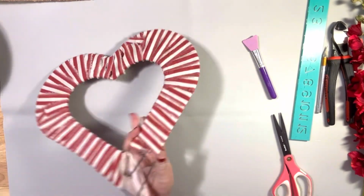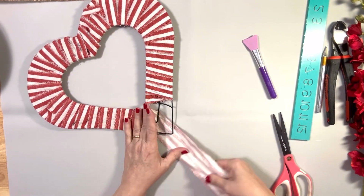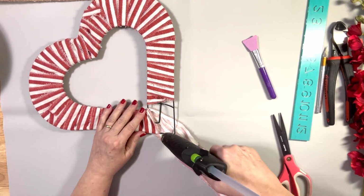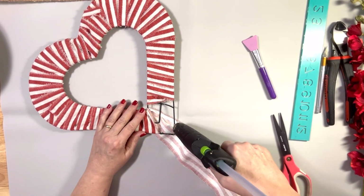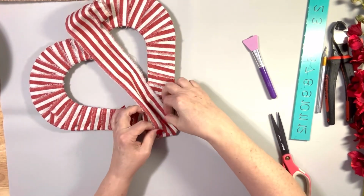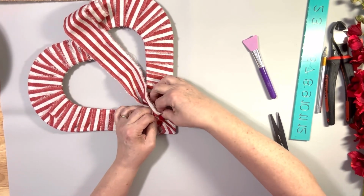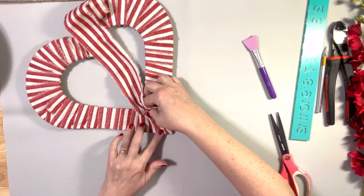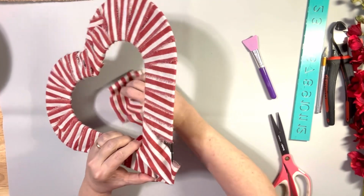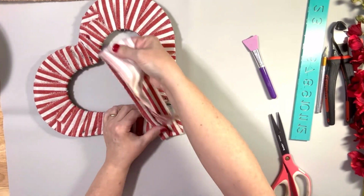All right, now on the point, we're going to lay this next piece kind of like so, and we're going to put some glue on either side of this point. And we're going to pull this tight to the back. And it's going to look a little wonky on the back, but it's okay. And then we're going to come back, wrap over this part again.